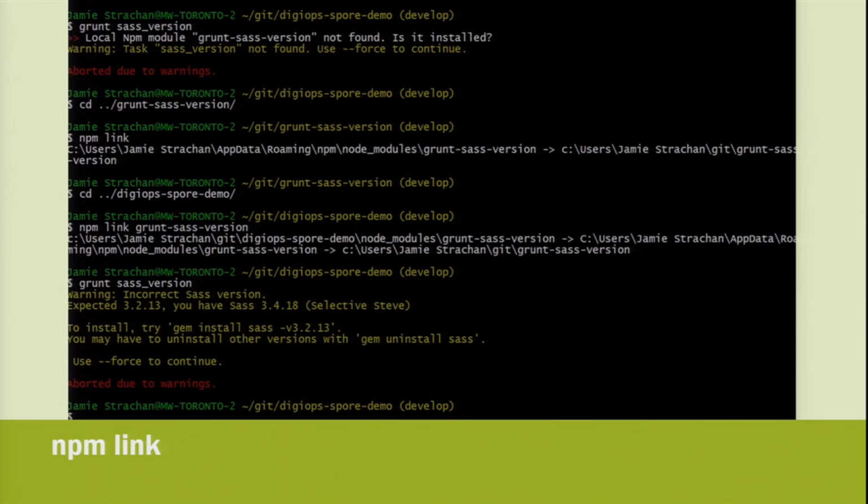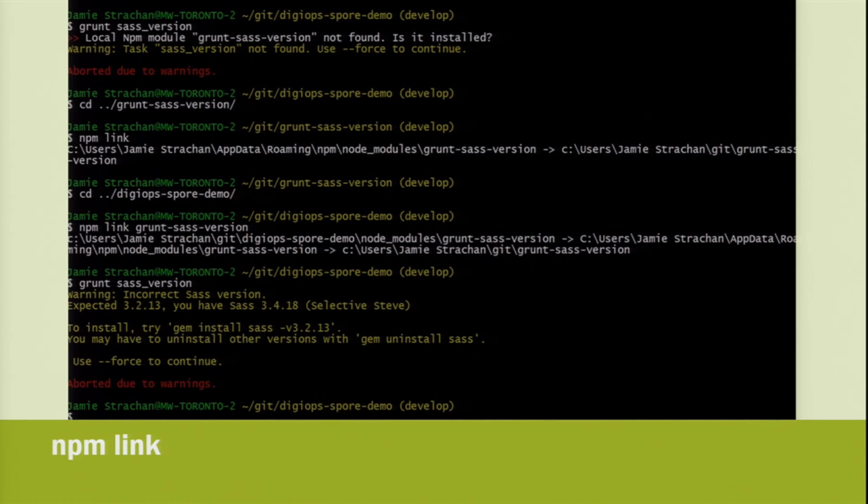I haven't downloaded anything, I haven't done anything like that, which is a pretty cool thing. There are some strange knock-on effects of this. You could theoretically be working offline if you wanted to. If you just had local copies of things like JSHint or concat, you could npm link to them locally. But in this case, it meant that I could test this plugin without having to worry about publishing. I'd come back to that later.